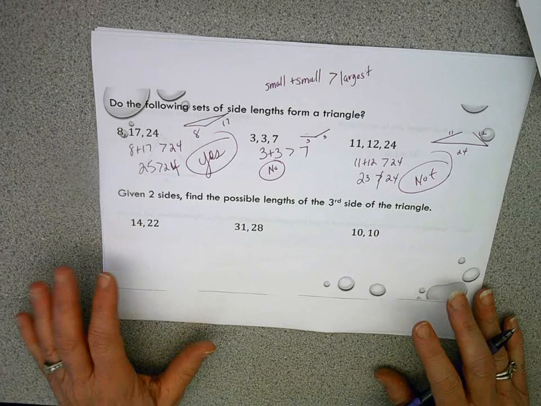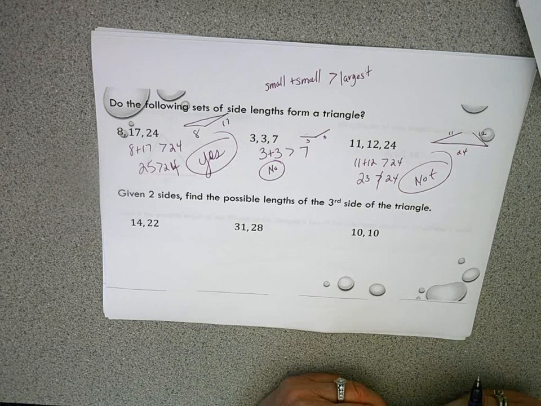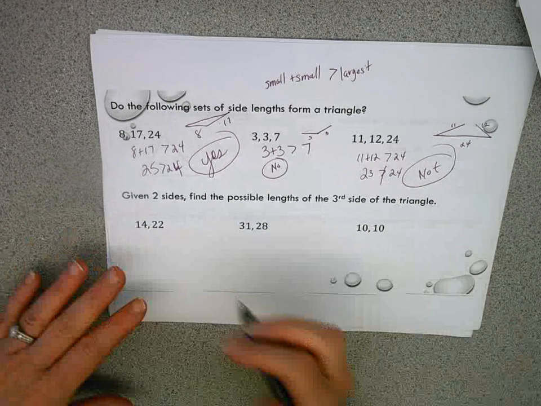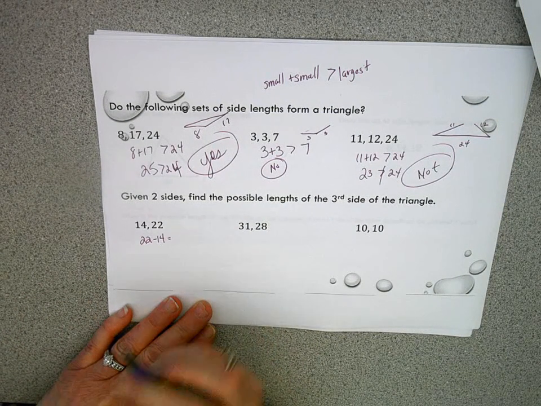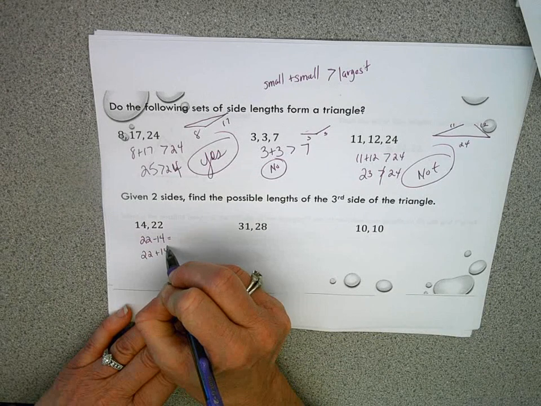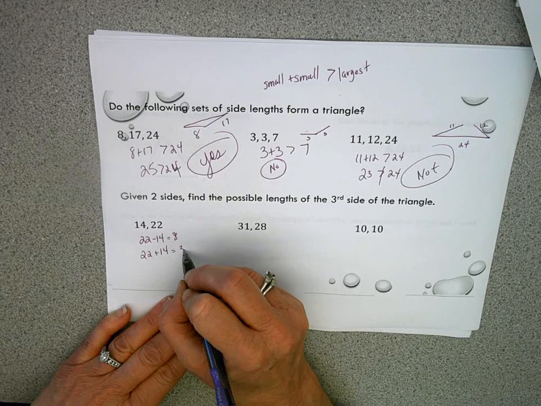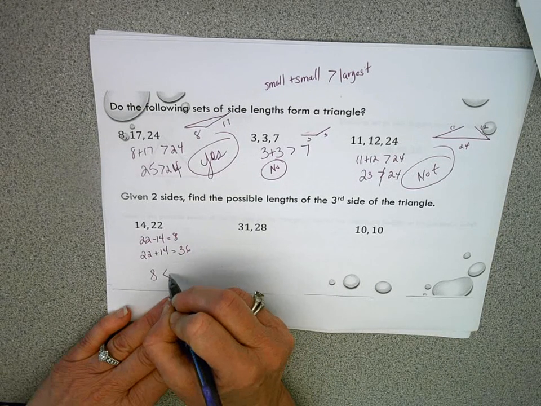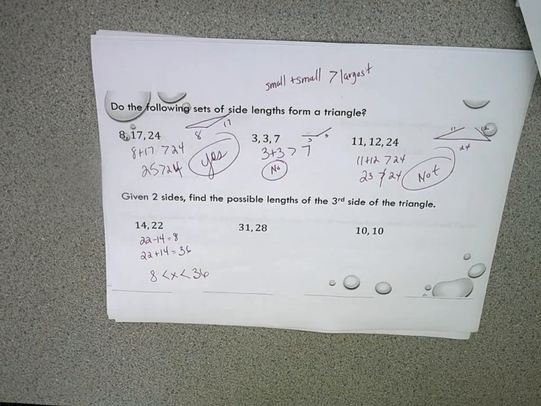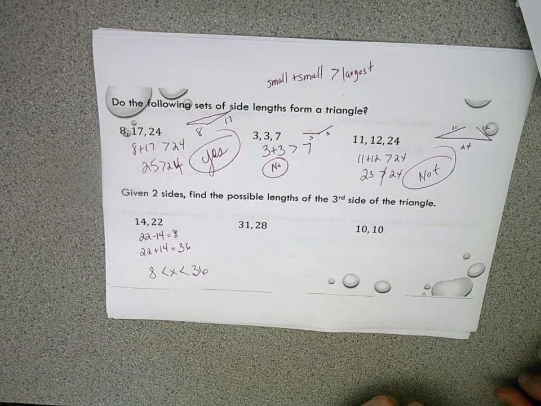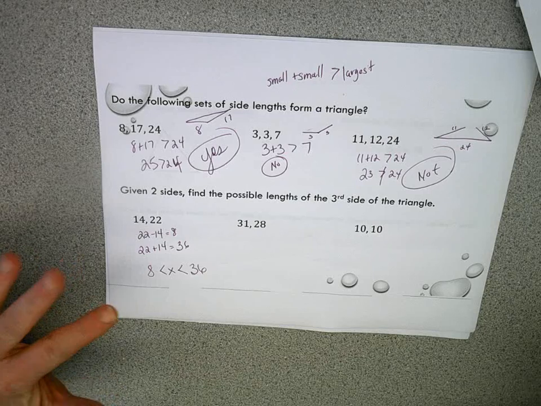Now, again, if you're given two sides, you're going to come up with an inequality statement of what the third side can be. All you have to do is take the two sides and subtract them to make a small third side, and take the two sides and add them to make a very large side. So this would be 8, and this would be 36. So you know the third side has to be greater than 8, can't be 8. Has to be less than 36, can't be 36, but anything in between there. Do not put 9 and 35 there, it's marked wrong, because 8.5 works, 8.1 works, just can't be 8.